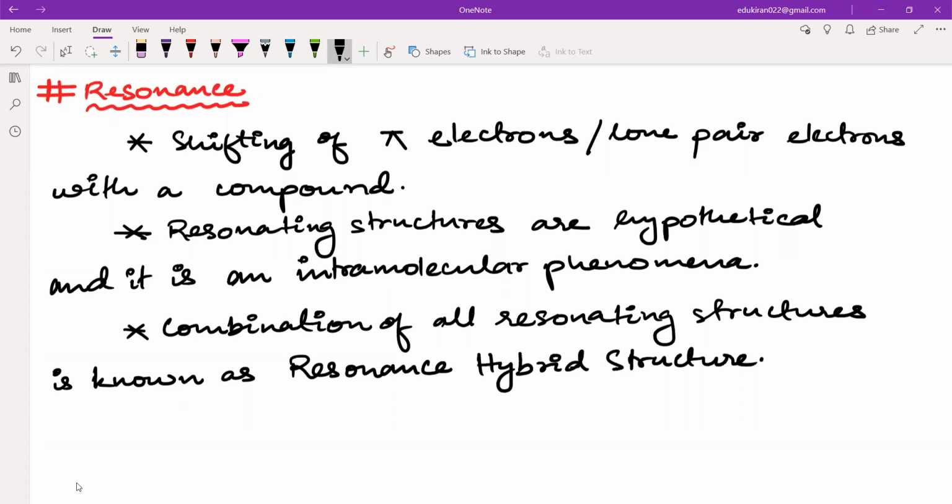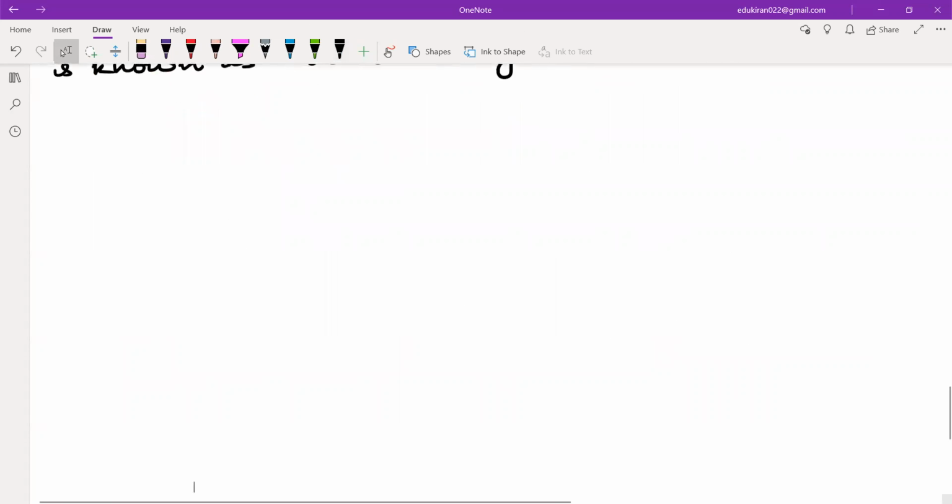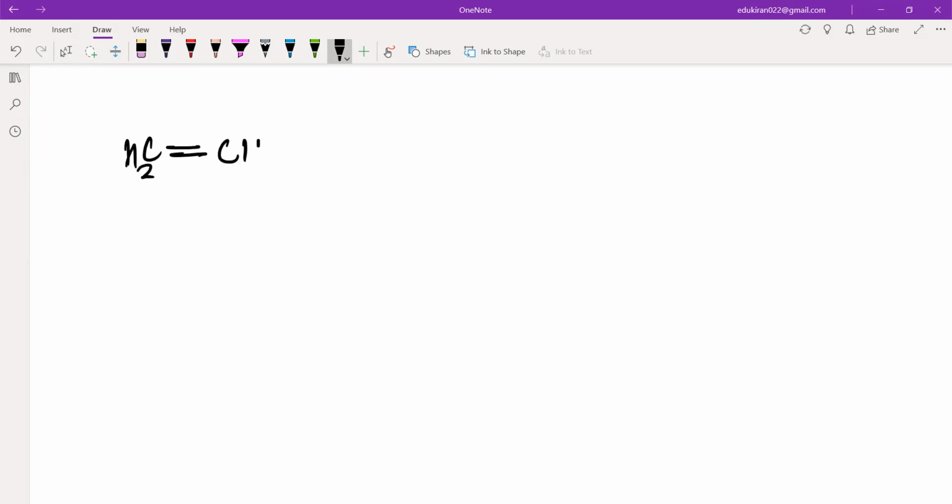Done? Yes, sir. Okay, see. You can imagine resonance as similar to a reaction. Let me take an example. Don't write this. CH2 double bond CH, a single bond, and then CH2 positive. Can you identify the electron rich source? The pi bond is electron rich, and this is electron deficient.